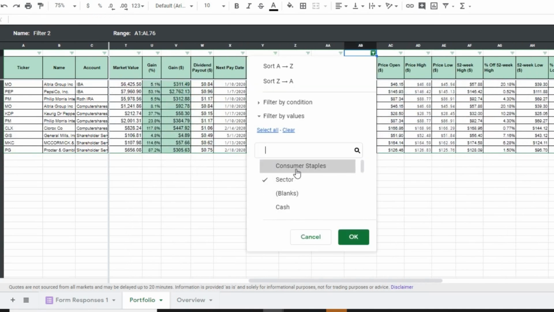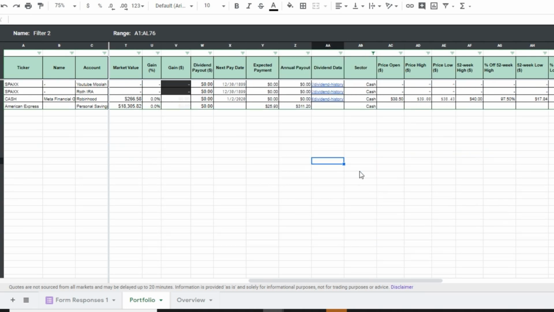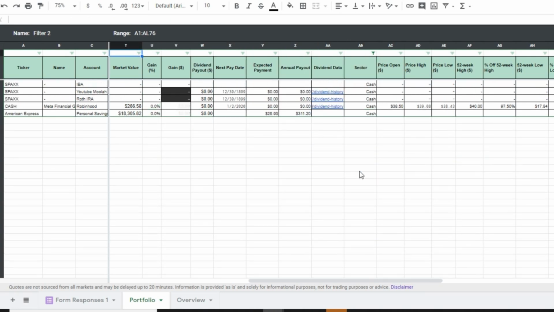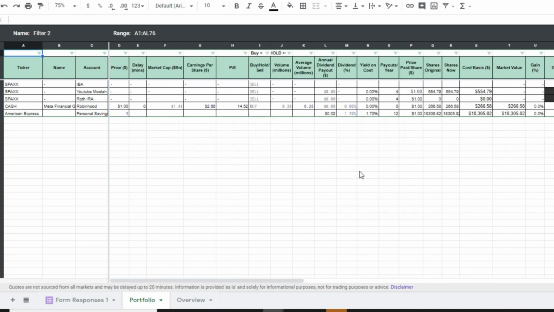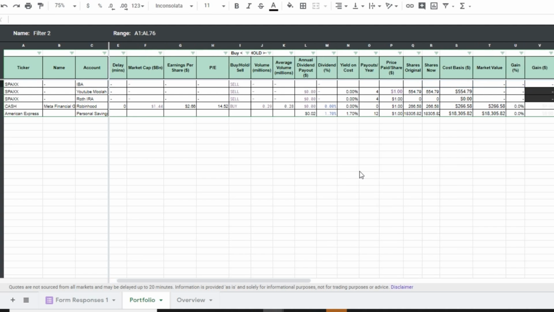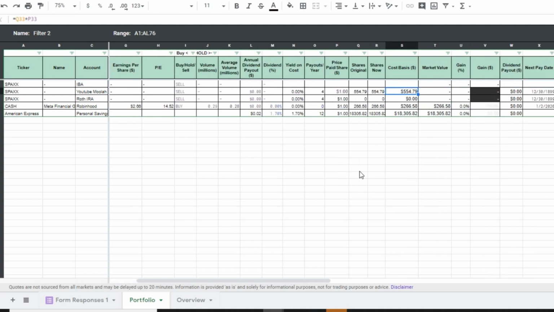Now going to the big boy, let's just get cash out of the way, and then we can go to energy positions here. So individual brokerage account, we don't really have any cash at the moment. Have about $554 in the YouTube Moolah account. $0 because of fractional shares in the Roth IRA. I just spent my last dime in my Roth IRA.